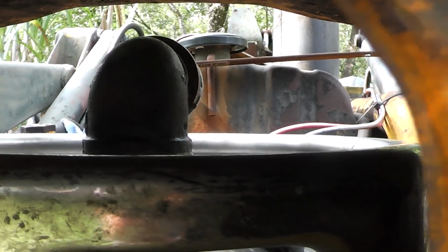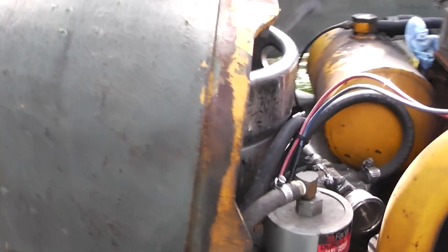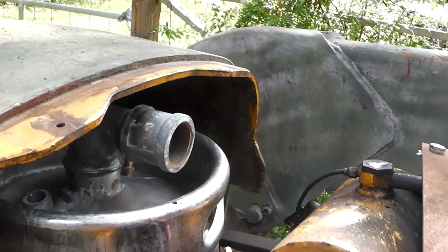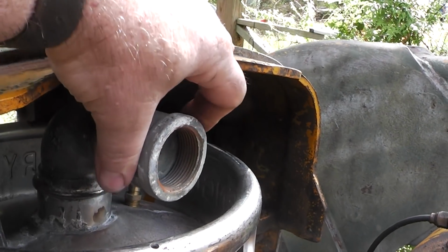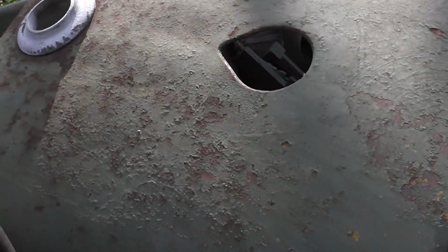Well, that looks so much better. You can see that this piece is sitting on here flat now, and I've got a little bit of room right there. It's not, you know, pushing that piece up right there. The only problem I'm going to have is, you can see the 90, and this is actually the coupling that I've pulled off of there, and this is the hood, and of course that's the exhaust, and that's where the radiator cap is.